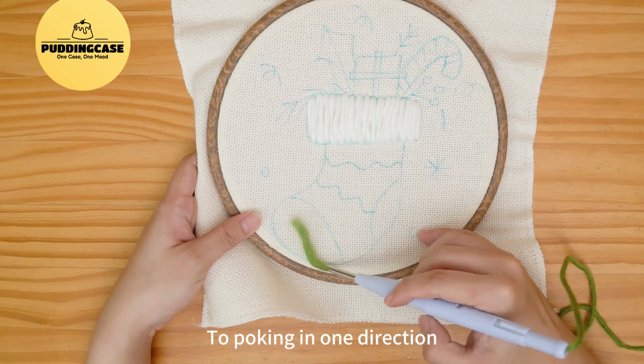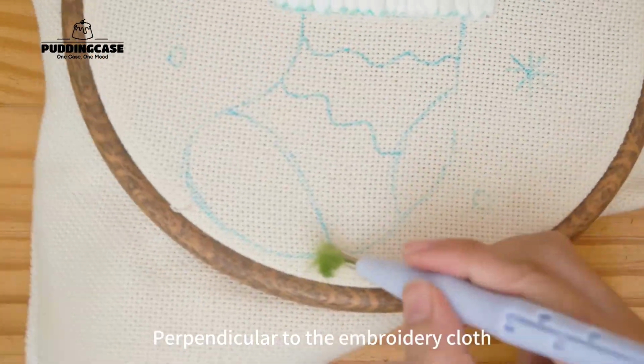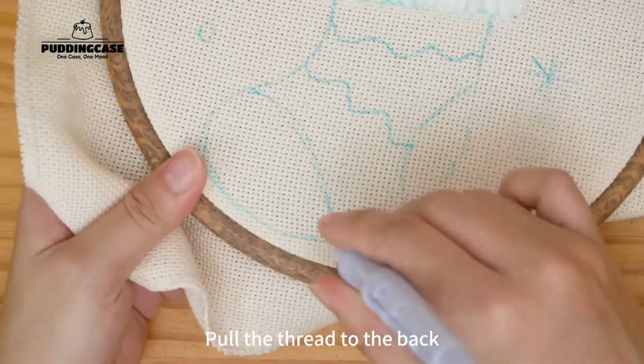Poke in one direction. The oblique opening of the poke needle is poked towards the place to be poked, perpendicular to the embroidery cloth. Poke the needle to the end. Pull the thread to the back.